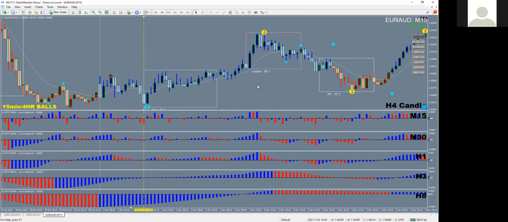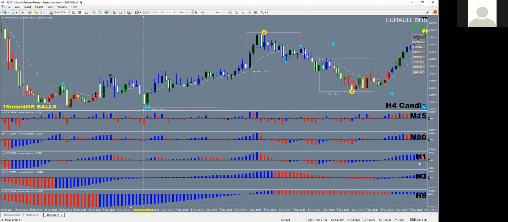I'm a simple-minded kind of guy where I'm happy with the AO on the 15-minute, and then I'll look at the one-hour direction and the four-hour direction. If I have an AO impulsive on the 15-minute and I have the direction on the 4 hour and the 1 hour, I don't have to deal with all this, although I still use the balls, the regular settings on the 4 hour and the 1 hour. It's easier for me. It's just simpler. Do me a favor, put an AO on this chart.